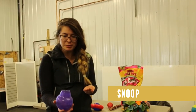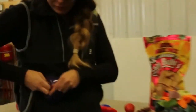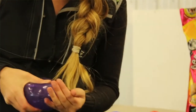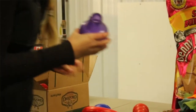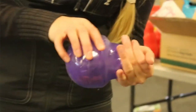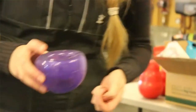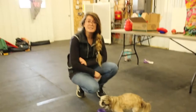So this one is the snoop. To fill it, we pull up this middle section — it's nice and easy. We can put in kibbles and treats. They dropped my treats, so I'm going to grab some beef liver. This is a small size beef liver. Toss those in to keep my dog engaged, and then we can drop it down. I believe that's the easiest way to use it.